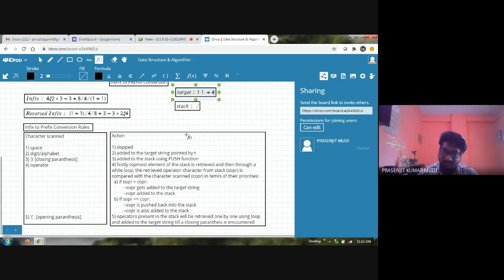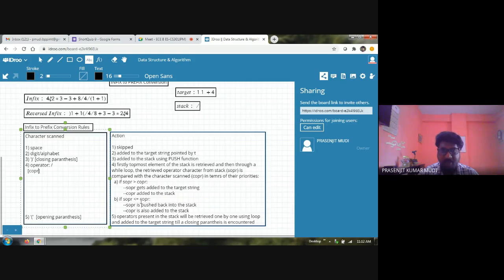This is very important. Try to understand. The character scanned at this moment is the division operator. This is your COPR, and this is your SOPR.